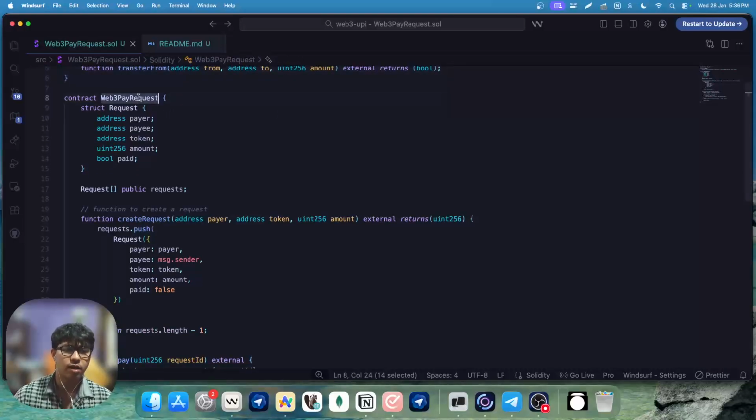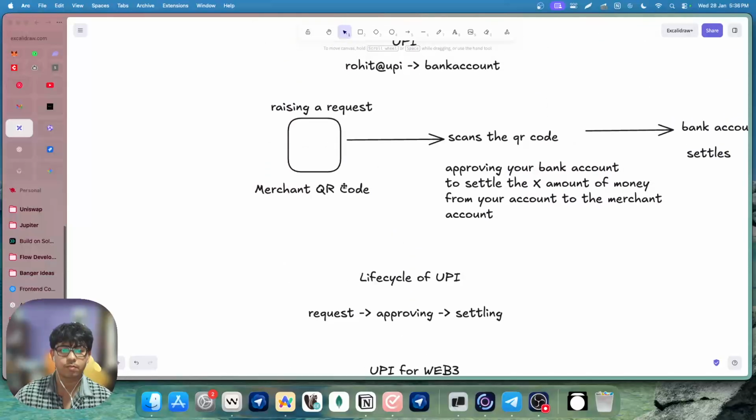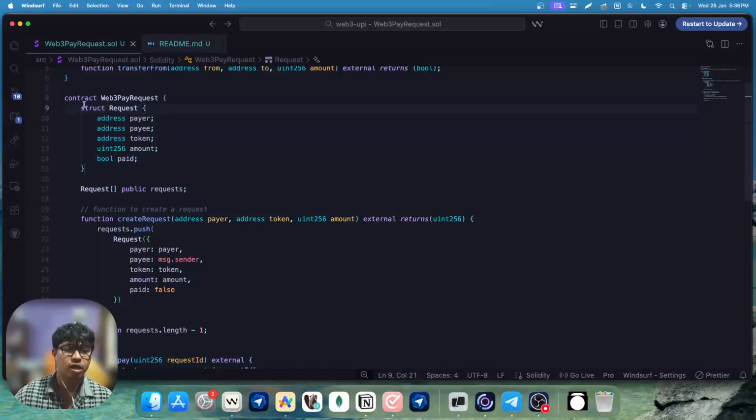Next, in the smart contract we start by creating a struct. A struct could be said to be a structure of the object. In this case we are creating a structure for our request, right. In the UPI system, when the merchant, using their device, is raising a request, in the same way we are raising a request in this format.